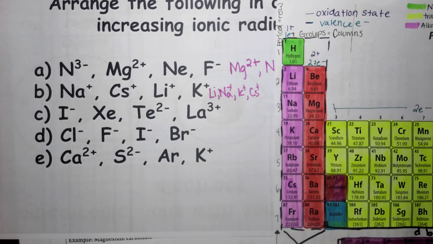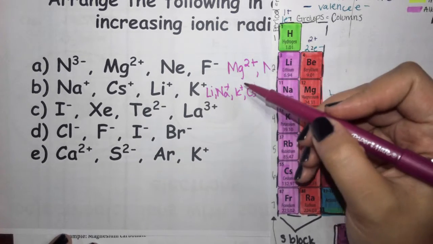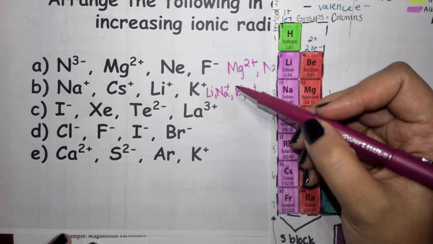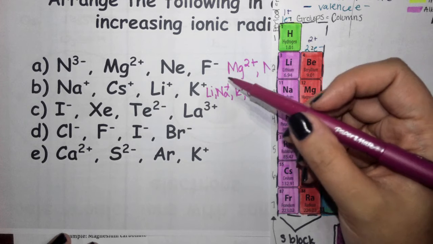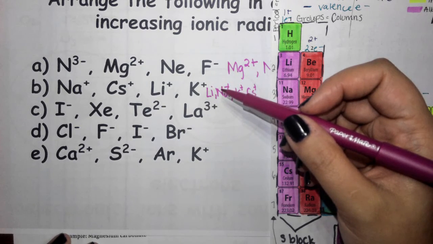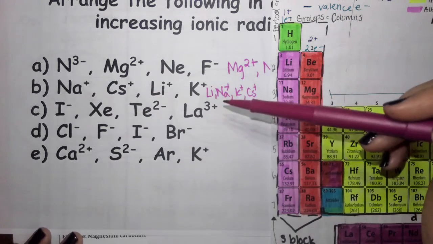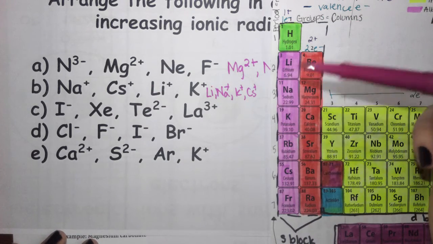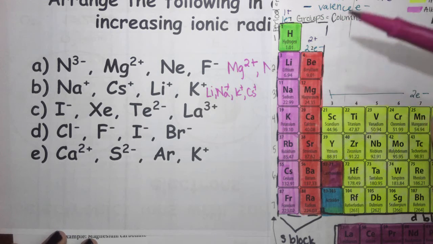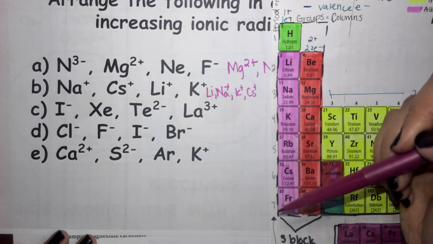Okay? And so with that, there are 2 rules you follow. If they all have the same electrons, then the one with the highest atomic number is going to be the smallest in size. And then, of course, we have any set of elements in the same group with the same charge. We're going to see that the one with the least energy shells is going to be the smallest, and then it increases as we go down.